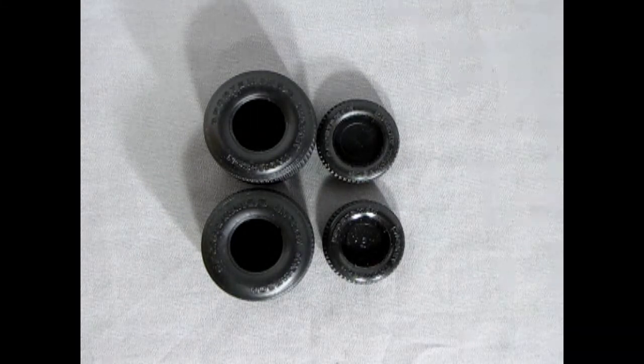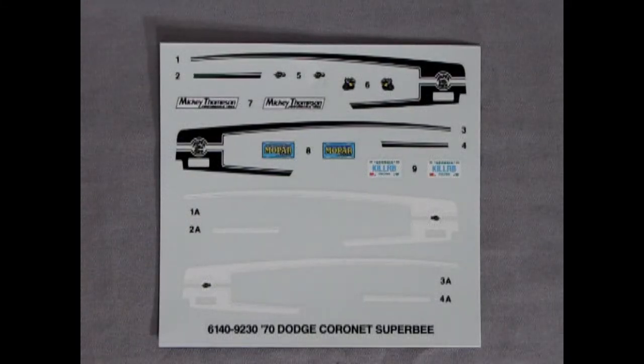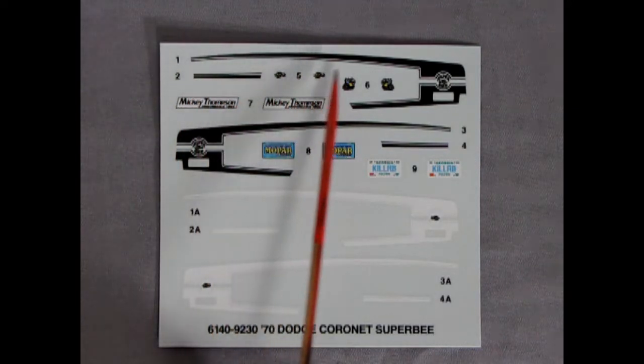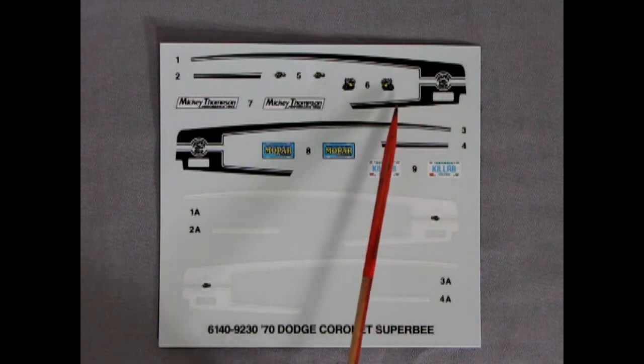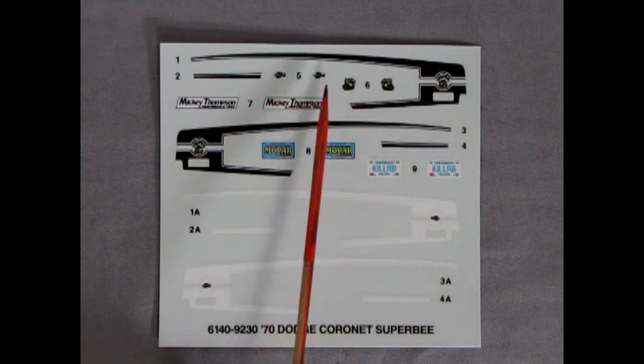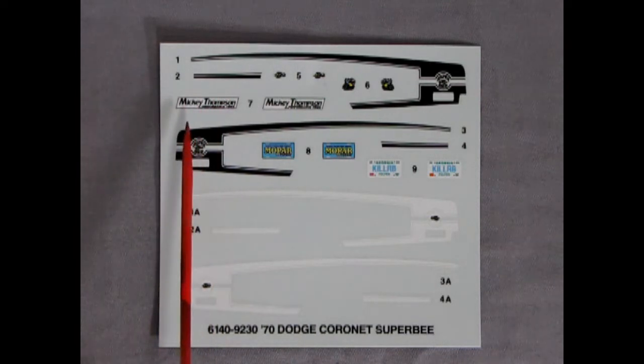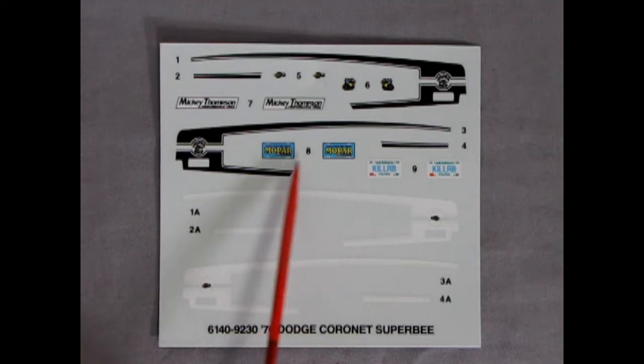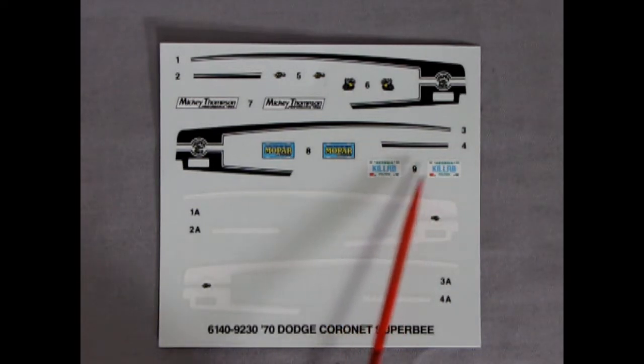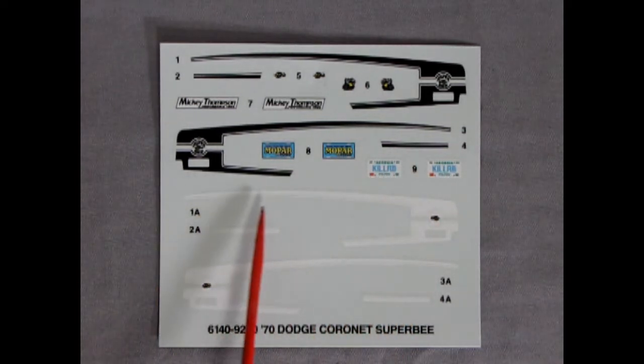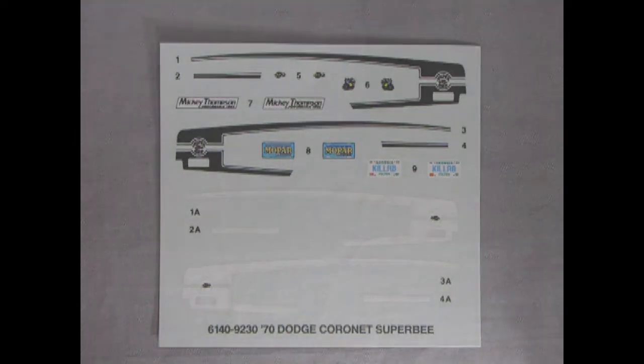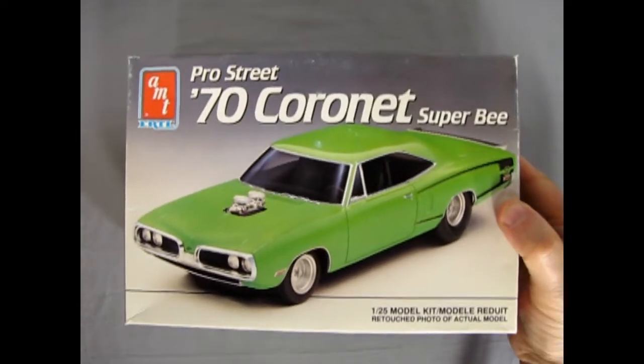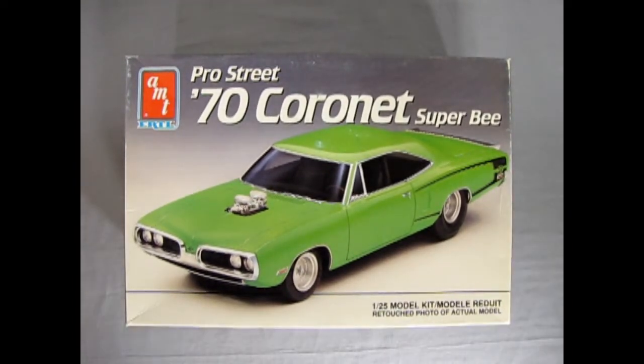All righty. Now let's take a look at that awesome decal sheet. And here we have our groovy decal sheet with another radical stripe going on here. With our Super B right in the center. As well as these little Super B emblems. Which you can stick on your groovy ride. And there's the Mickey Thompson sponsored logo. So everybody knows you've got the best tires in the world. And here's our Mopar Magazine license plate. As well as Georgia Killer B license plate. Buzz buzz. All right. And then here's another stripe for your love bug. And that is our groovy decal sheet. And that finalizes our look at the AMT Pro Street 1970 Coronet Super B. So let's blow up the cheese and say peace out home fry.